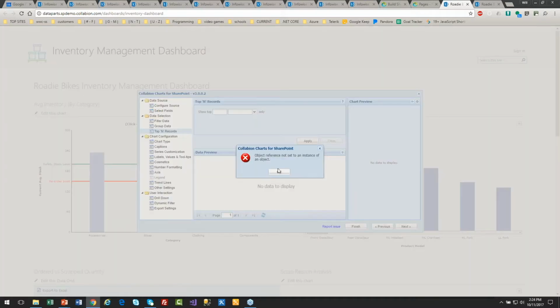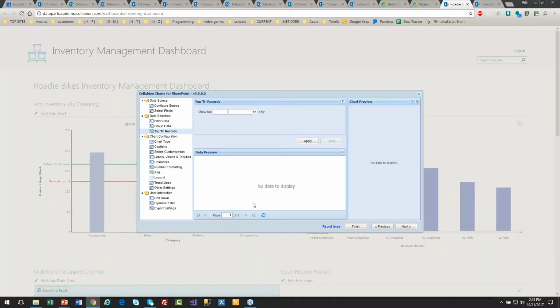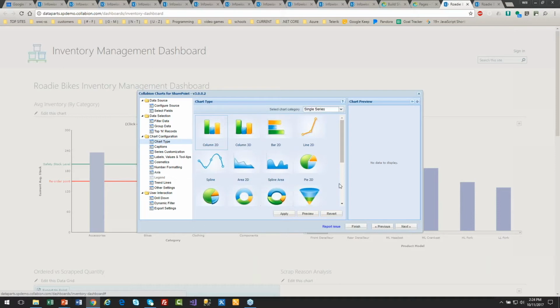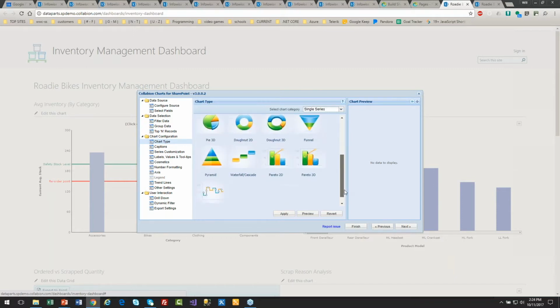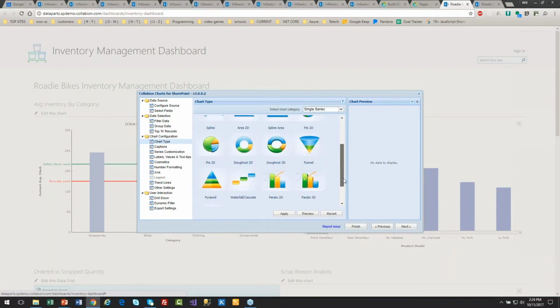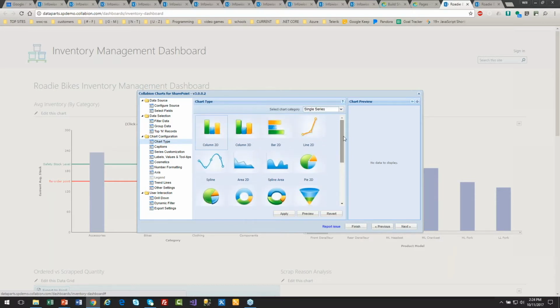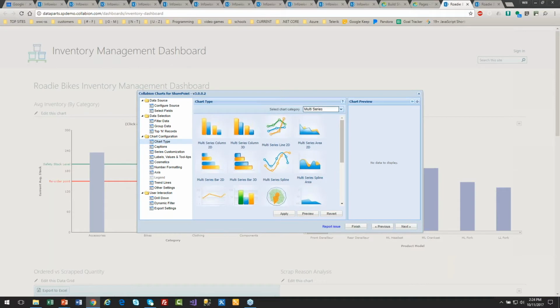Top N records, if you just want to highlight top sales results or things of that nature, you can do it with that configuration. One of the most fun things that I like with the charting is to experiment and try different charts, because there are really cool, awesome ones that you can make. Especially if you're new to using this product, I encourage you to do some sandboxing and challenge yourself. Try to make these different charts, and that's a really great way to start learning the product.